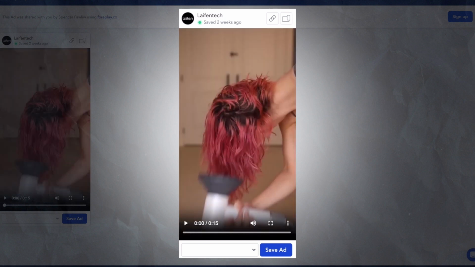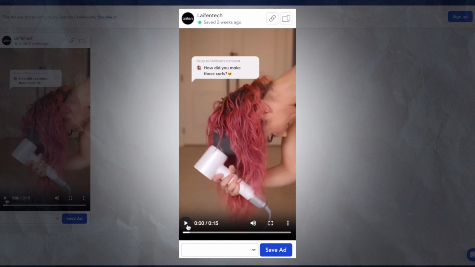So as you can see, the hook of this video is this girl laying over using the diffuser on her hair, and it just looks kind of weird, right? Like usually when you see someone blow drying their hair, usually they're just standing in front of a mirror. Whereas with this video, as you can see, she's laid over, she's got bright pink hair, and she's using the diffuser to basically diffuse her hair. But it's in the way that she's doing it that is really drawing attention.